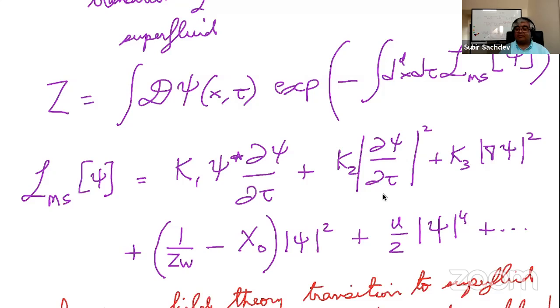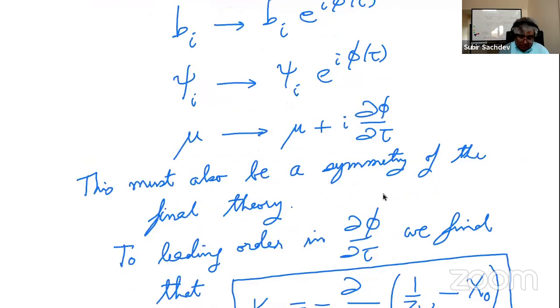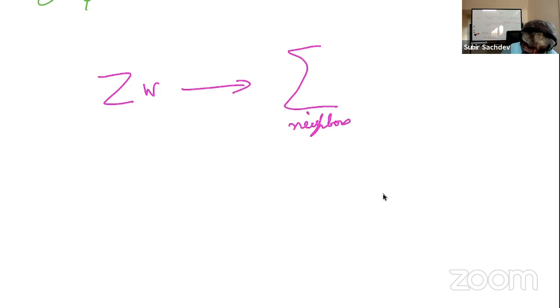As they would in the mean field theory also. Yeah, if you just did the naive factorization of second neighbor terms, you'll see that it does give you a contribution in the simplest mean field theory. Basically, what happens is that ZW just gets replaced by the sum over all neighbors of a given site. Pick a site, let's say site zero, of W zero I. So I is basically all the neighbors of site zero, and you just pick out the matrix element between that, and that's what you pick up. Thank you.